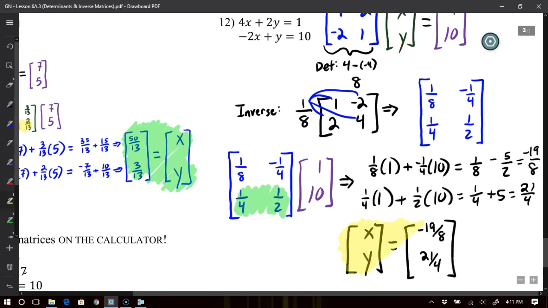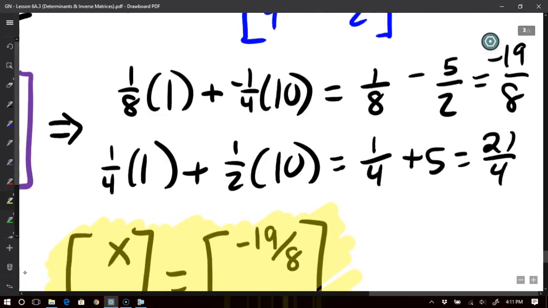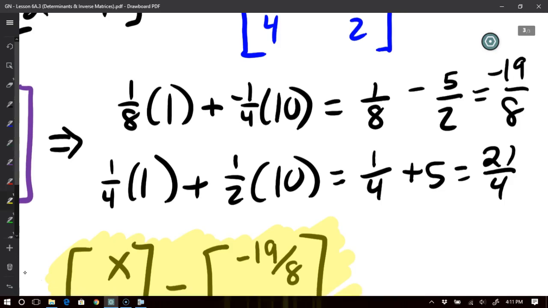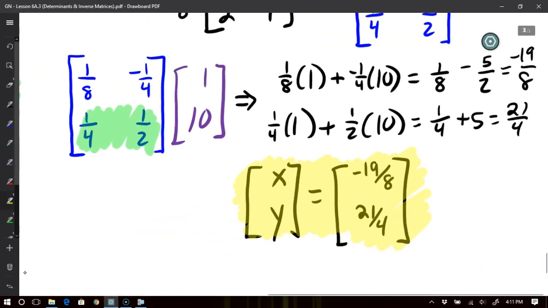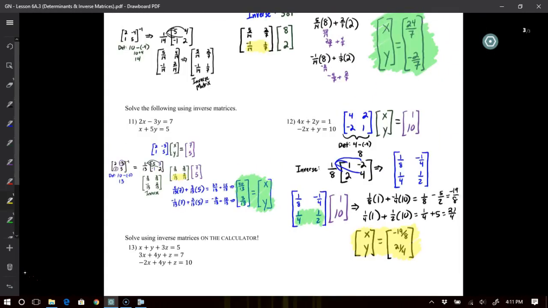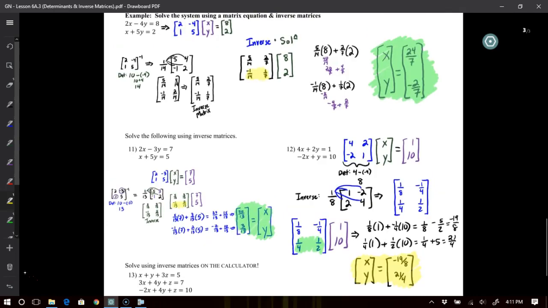So here's what we have. I did the calculations fast when we were doing the multiplication because, guys, this is just arithmetic with fractions. If you can't find the common denominator and get the answers fast, you have a calculator that has the wonderful ability to work with fractions. So I went right to the answers, and there we go. This is how we solve systems by hand. You are expected to do the steps exactly the same way shown, which is set up your matrix equation, find the inverse, show the multiplication, get your answers.